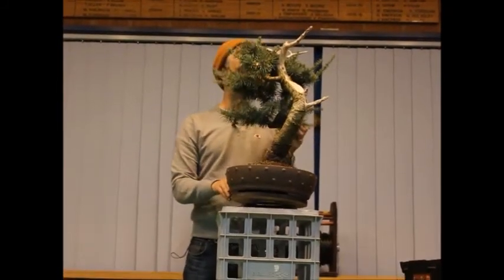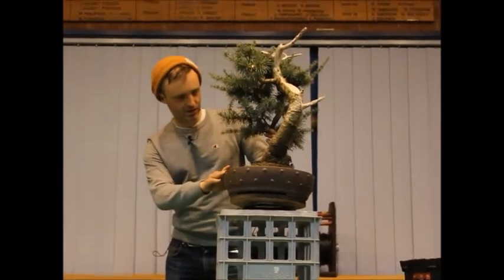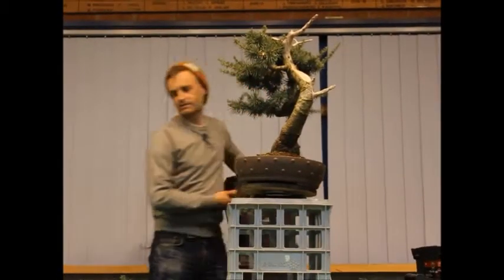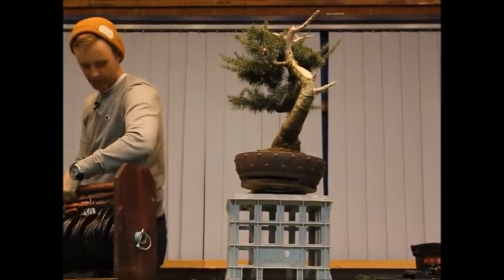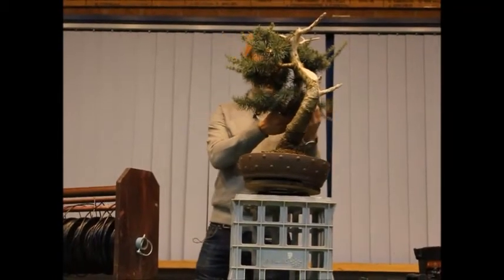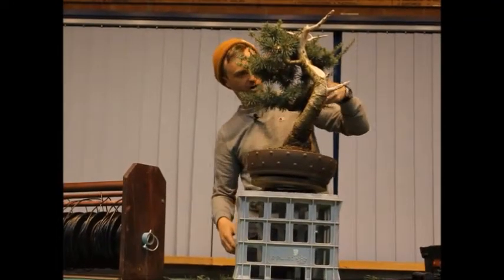But I think maybe, it's another really interesting conversational point, if you like, this idea that you shouldn't necessarily grow everything, that there are going to be species that are more suited and less suited to bonsai than others, that will or won't tolerate various treatments.